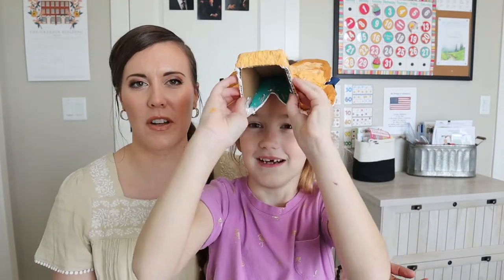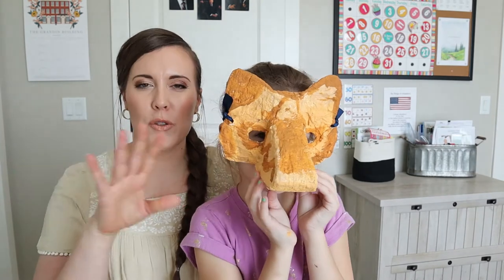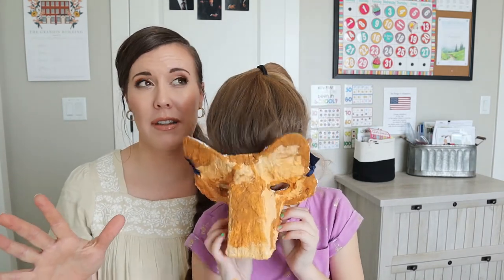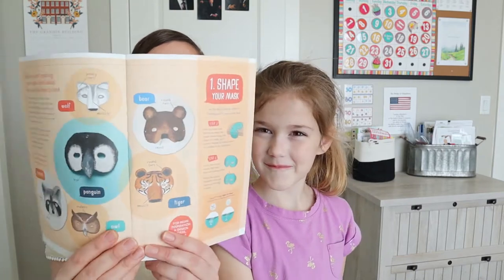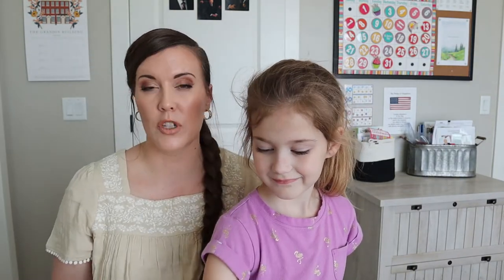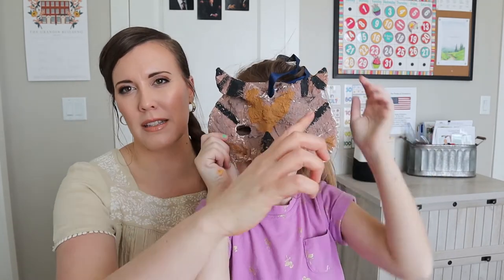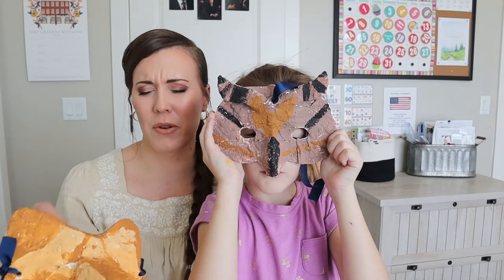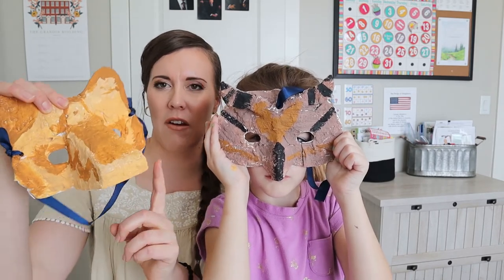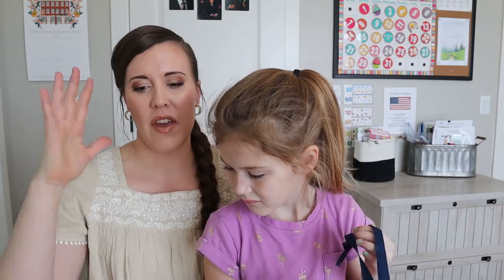I thought this was a really fun craft. So it starts out by having you do the mold and they give you tons of different options. They give you different types of ears, different noses and all that kind of stuff, so you can put them together. See, this one has a little feather thing at the top and a beak, and this one has a little muzzle on it. I think they have one for a shorter snout as well, and pointy ears or rounded ears — like if you wanted to do a bear.